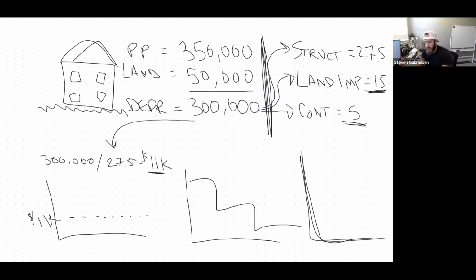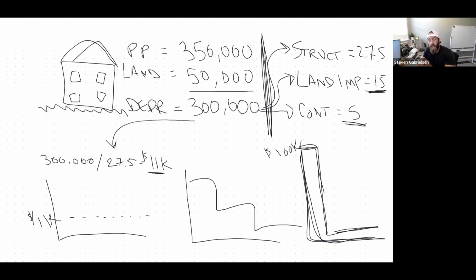And so usually the land improvements and the contents in a typical residential property will make up about 30% of the cost. Okay. And so with this property, what we can basically assume is that we can get roughly about $80,000 to $100,000 of deductions in that first year, and then we drop down to whatever's left over. So we'd be able to deduct about $100,000 from this property in that first year, and then it would drop down to probably about $3,000 every year after that. And so if you are doing this on a regular basis and you buy 2 properties in a year, and they're about $350,000, you should be able to get roughly about $200,000 of deductions to offset your ordinary income.